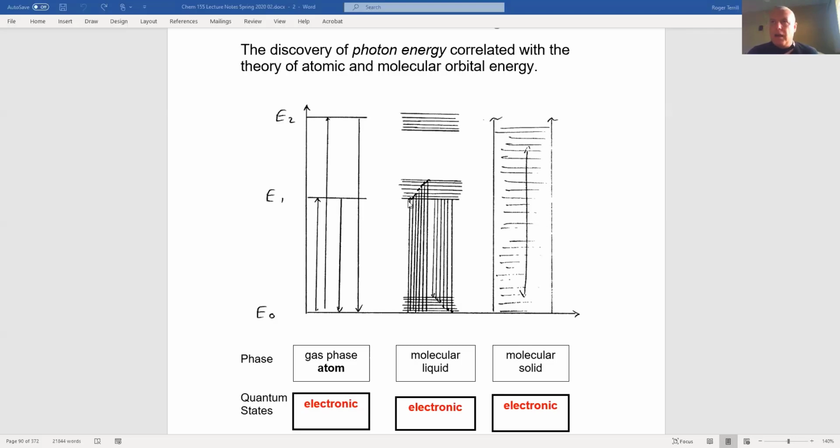Now, if you take, instead of an atom, an actual molecule with vibrational energy as well as electronic energy, then what you observe is that in any electronic spectrum, any spectrum with energy that corresponds to, say, the difference between the first excited state and the ground state, you'll see that it's filled with small lines. Especially if you observe this in the gas phase, it will look like a series of very fine lines. It will absorb in a series of fine lines and emit in a series of fine lines. But these will not generally be resonant. There'll only be one resonant line, and that'll be this first absorption and this last emission. Okay?